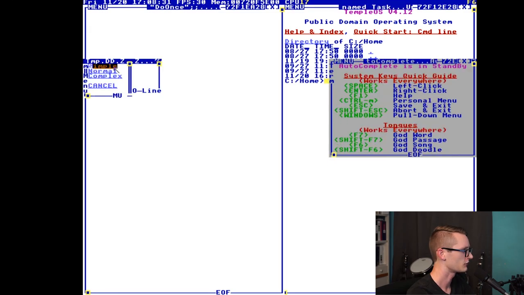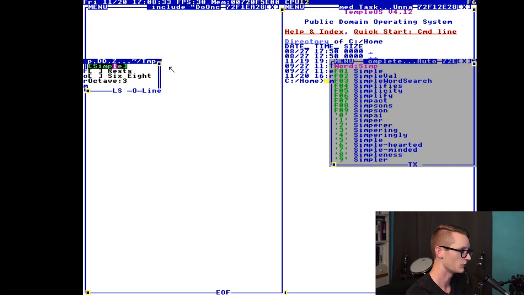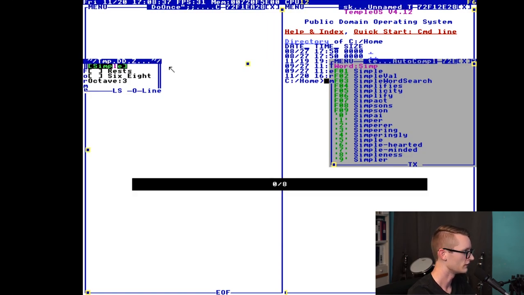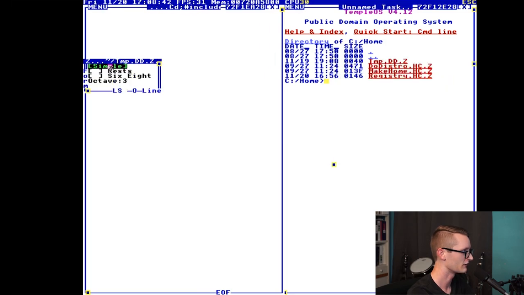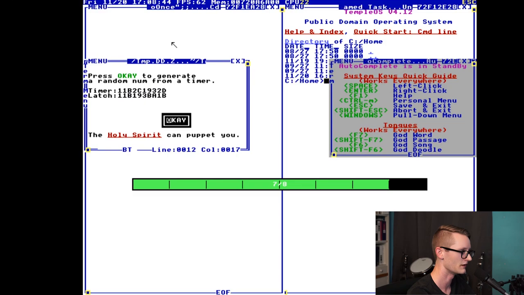Just to prove it to you, let's create a simple tune, and I will learn it and play it back for you and show you that it only uses the white keys. And I refuse to do normal or complex, because even normal tunes get kind of complex. All right, here it is.